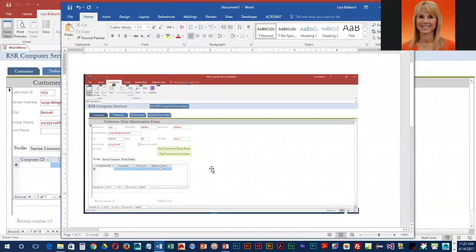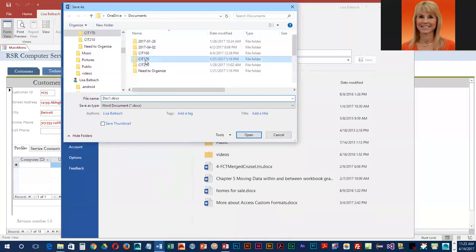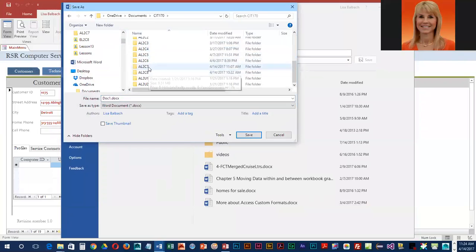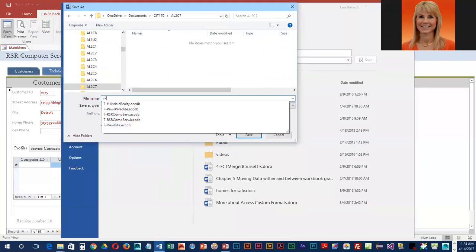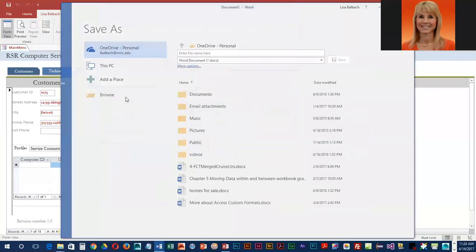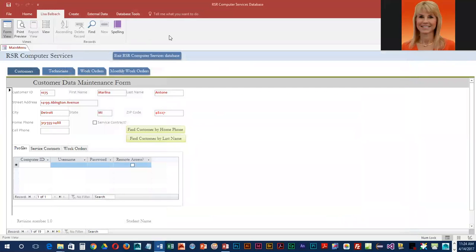Okay, and you do need to do this so that I can see that you did indeed customize your ribbon and created the groups and everything you were supposed to. I can also see your interface as well. And so we are going to save this, and we're going to put it into our Access Level 2 Chapter 7 folder. And we're going to call this thing 7-Custom Ribbon. And you don't need to worry about printing that, but you are going to be turning it in. So I'm going to close it, and that returns me to Access.